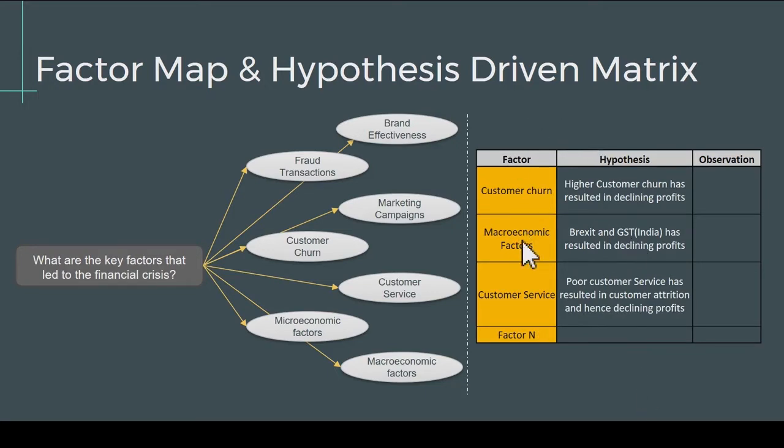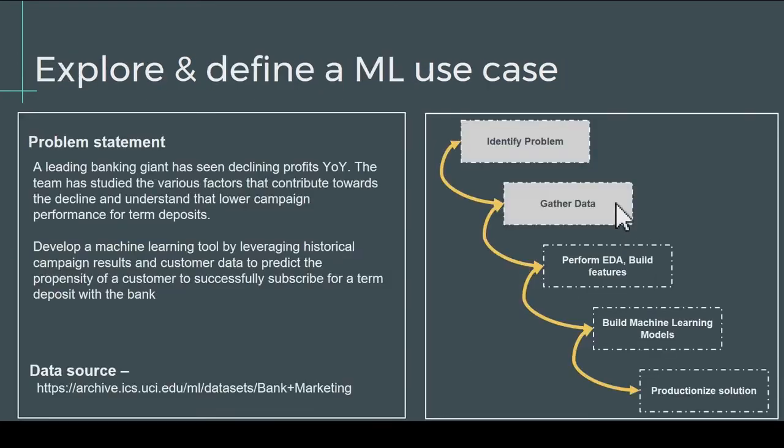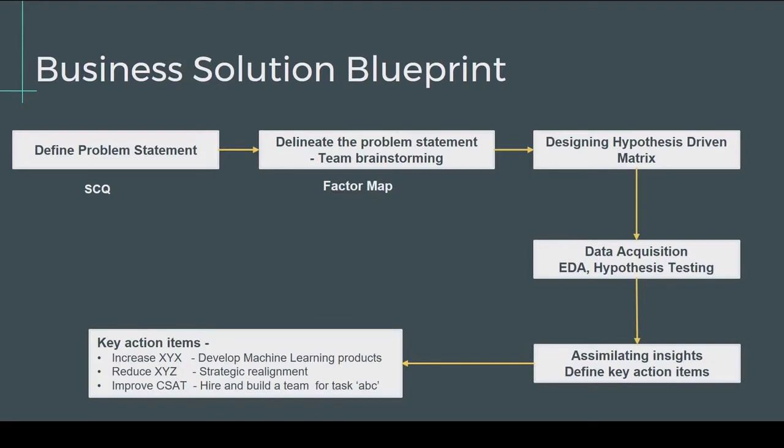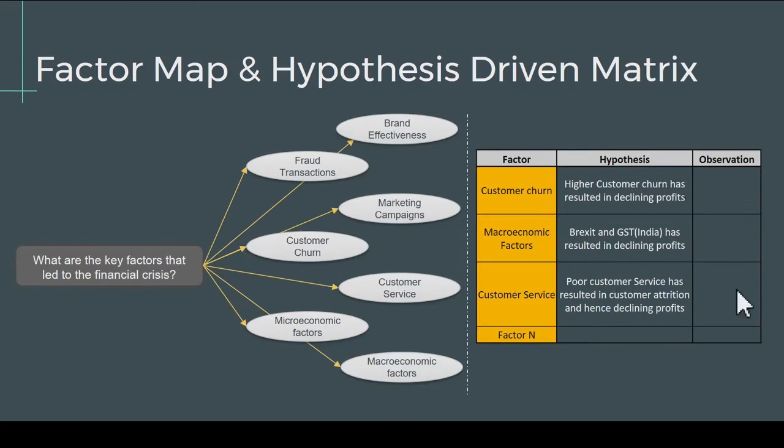Now, once you have all your thoughts documented neatly over here, the ideal next step would be to actually go ahead and test them. So that's when you go and acquire data, test your hypothesis, do some exploratory data analysis, and fill in the observations over here. Some of them might be true, some of them might be false.